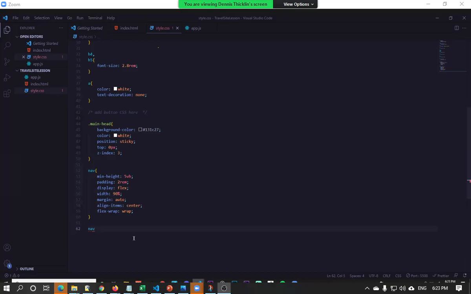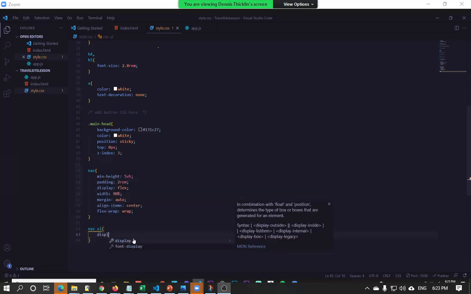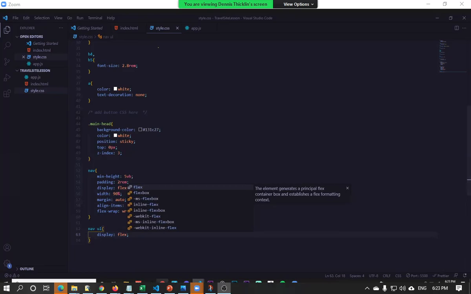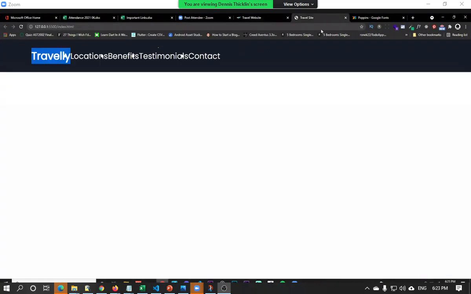We're gonna add a nav ul. So we're saying, I want you to find the navigation and then locate the unordered list inside of it and add these styles to it. We're gonna do display flex. This is going to make our list horizontal now that we add a flexbox to it.